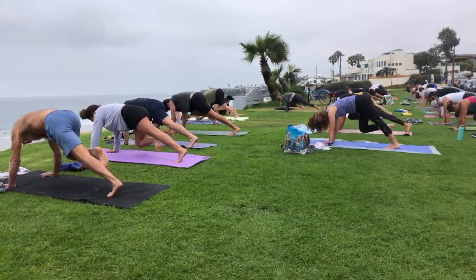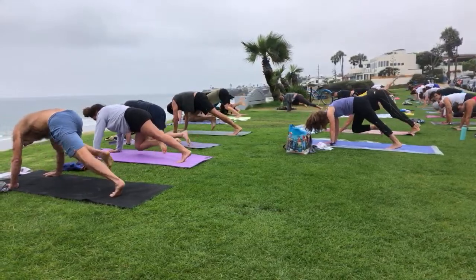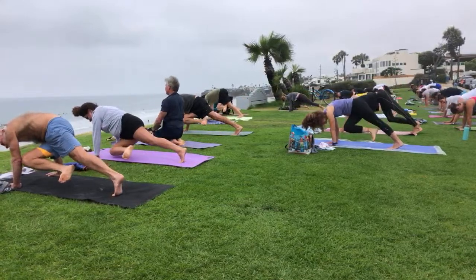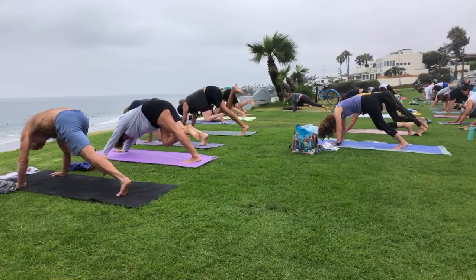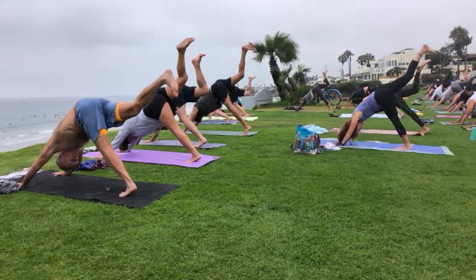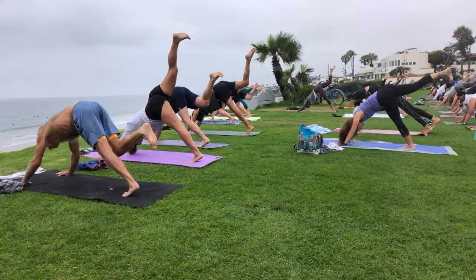Exhale, right elbow. How about one more, y'all? Inhale, left elbow. Can you do it without making that face? Exhale, right elbow. Inhale, reach it high to the sky. That's the key, right? Exhale, sweep it all the way through to your hands.